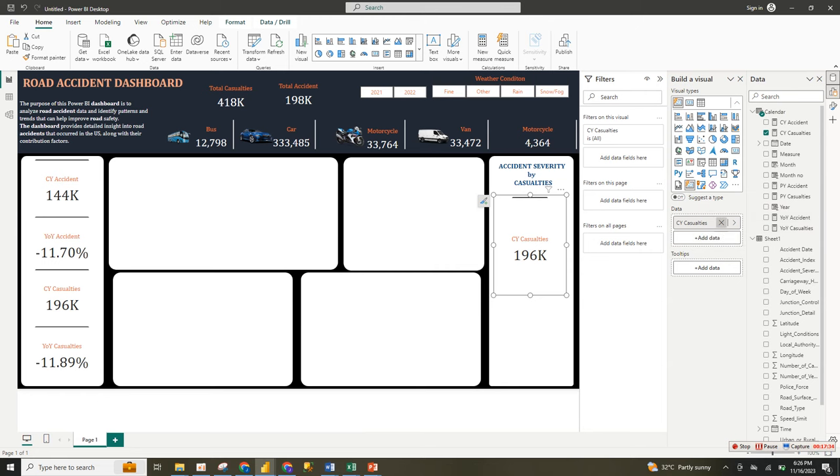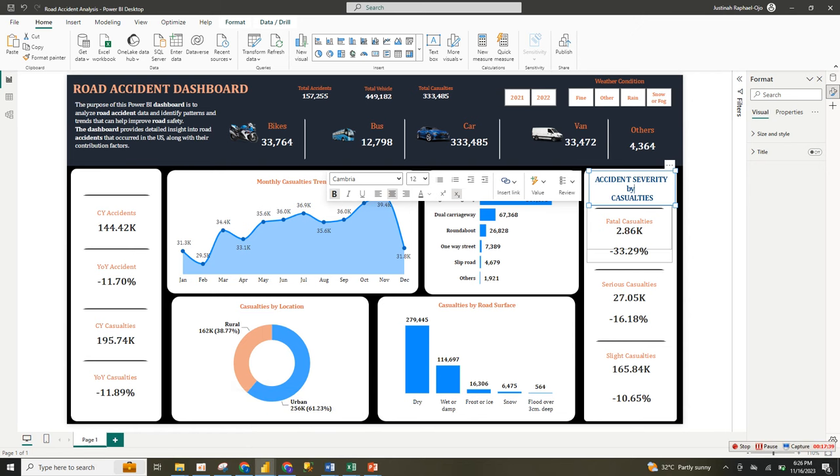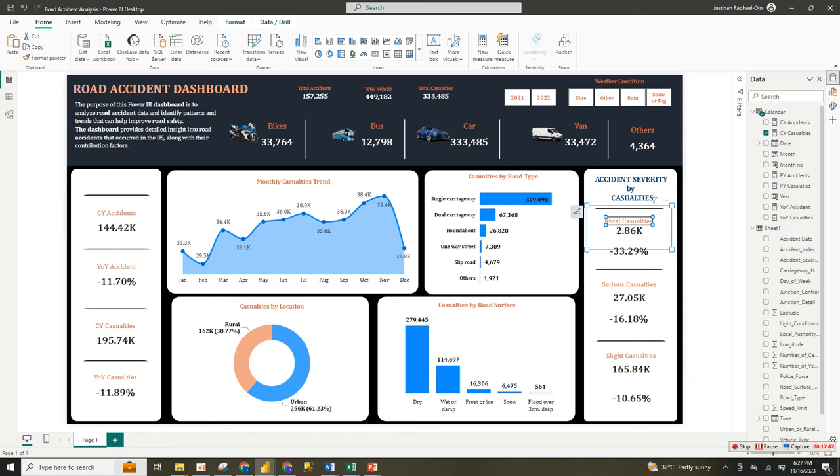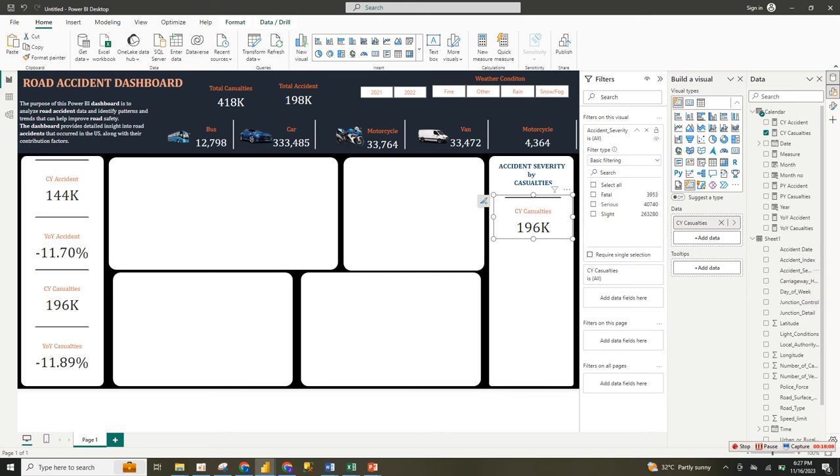Then I'm going to be using, did I use current here? Let me check what I use. So that's current here, casualty, and they are year on year good. So the first thing that I'm going to be doing, I'll just add this. I'm going to be bringing this casualty accident severity here to filter for each of the categories. So this is what I'm going to be using.